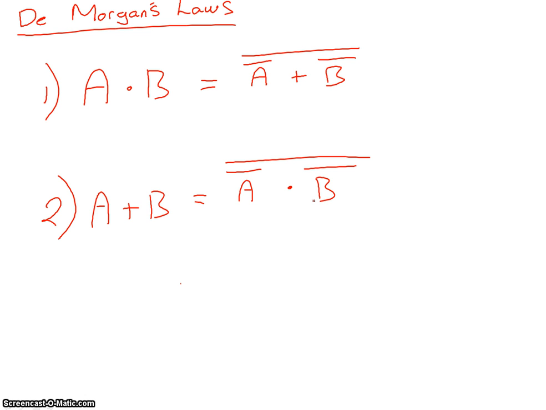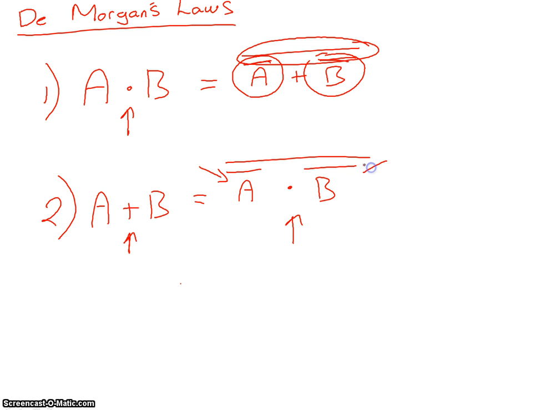I don't know if anyone spotted or can remember the easy way of coming up with these laws, but the easiest way is that you flip the operator, so an AND becomes an OR and an OR becomes an AND. We then not the individual inputs by adding our lines above, and we also not the whole expression. Similarly here, our OR has become an AND. We've notted the A, notted the B, and notted the whole expression. So flip the bits and then add the nots.